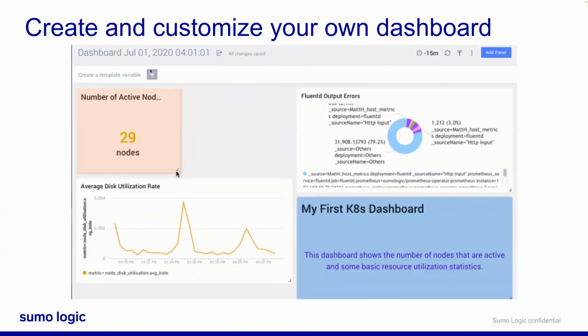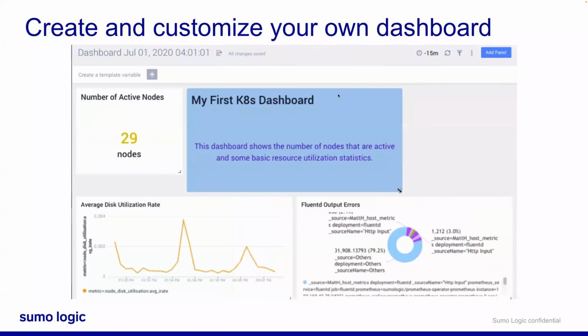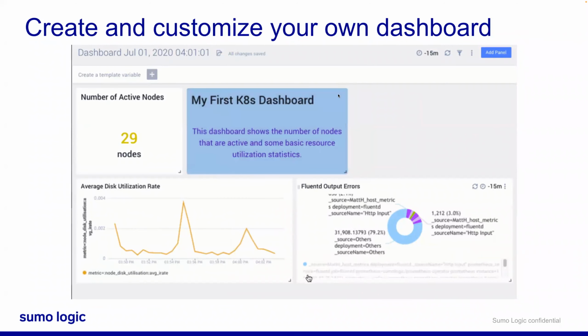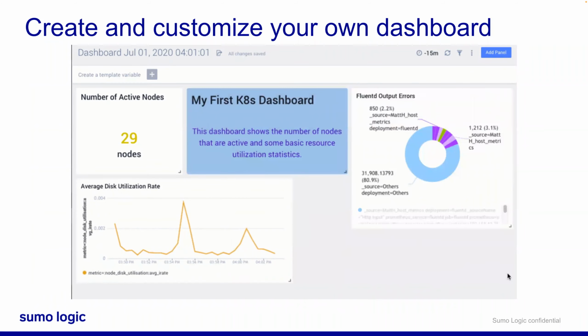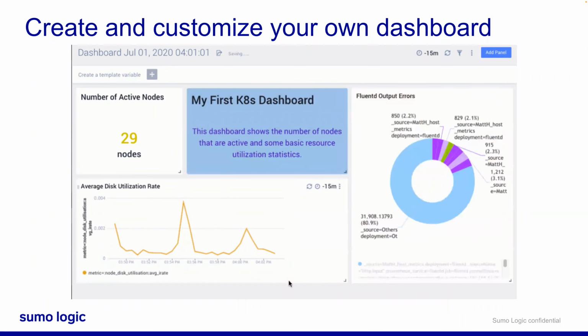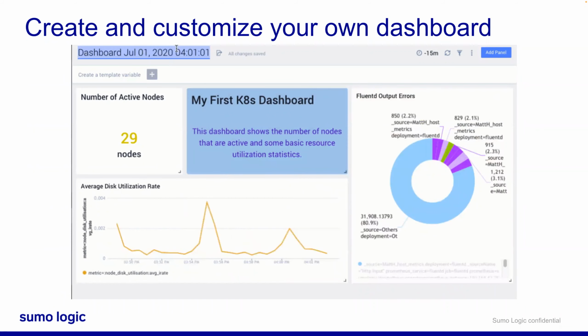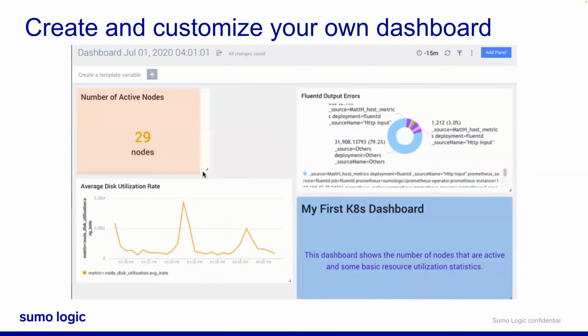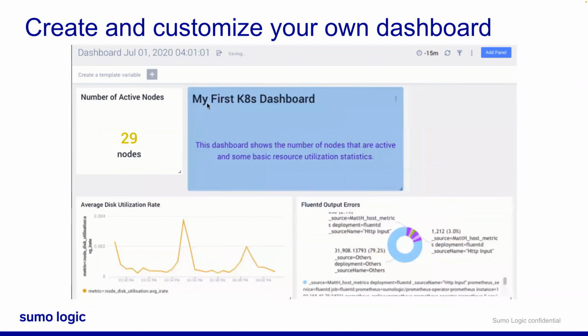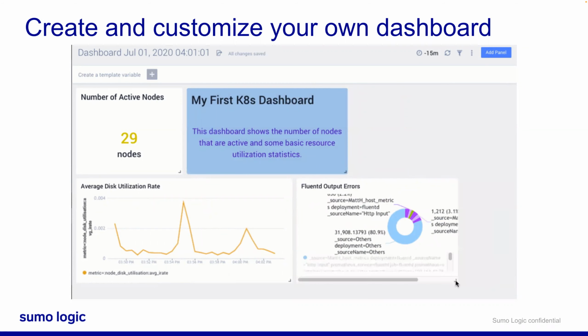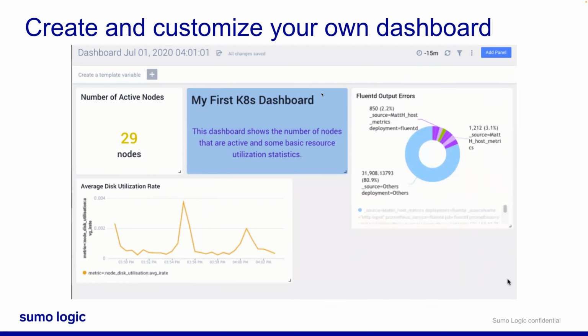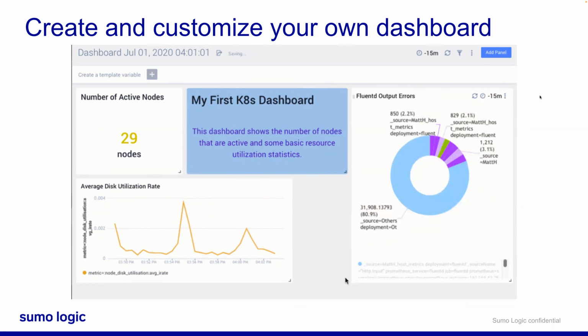We're going to create and customize our own dashboard. You might have done that in our fundamentals class. Different dashboards, same concept, but different information on them. It's the same idea of taking different pieces of information in different views, as you see here, some pie charts, some graphs, some dynamic numbers in those nodes, and putting it all together into a view that you or somebody in your organization can appreciate.